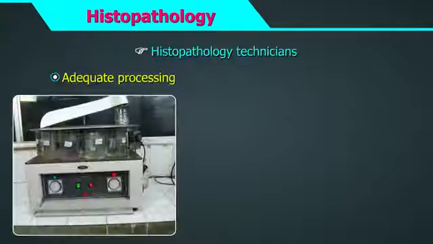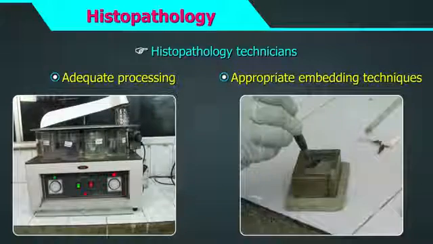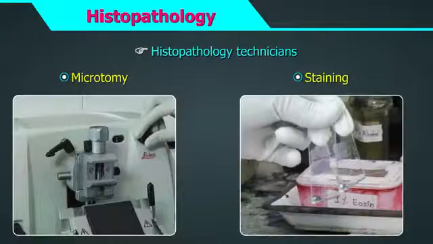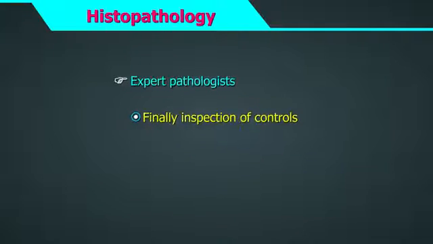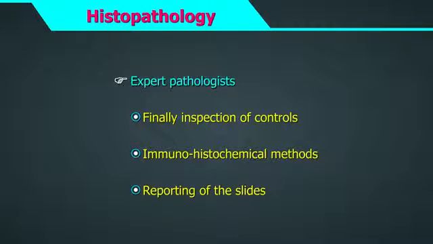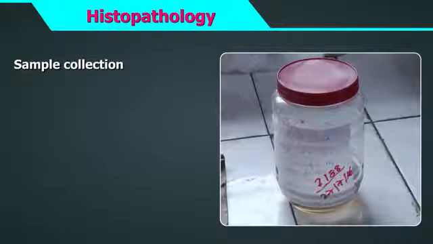Adequate processing, appropriate embedding techniques, microtomy, staining, and avoiding unacceptable artifacts all rest with the histopathology technicians. Finally, inspection of controls to determine correctness of stains and immunohistochemical methods, and most of all, reporting of the slides are all in the hands of expert pathologists. Going through the entire gamut of activities is beyond the scope of this video, and so we shall dwell only on select aspects.